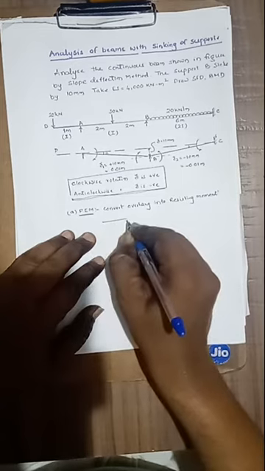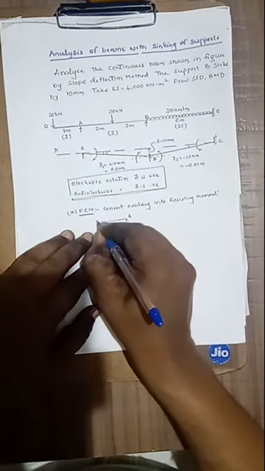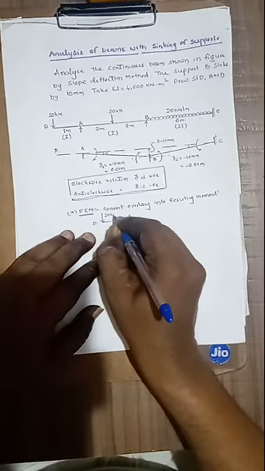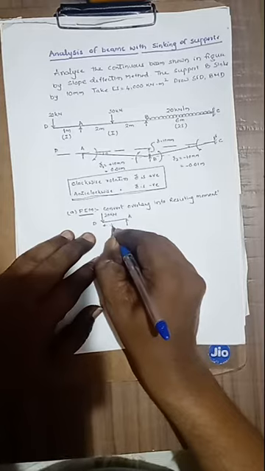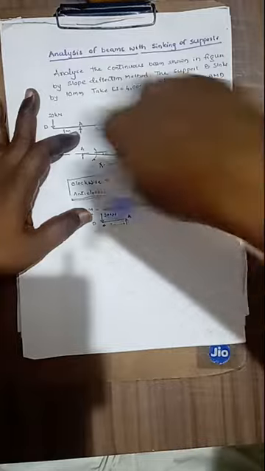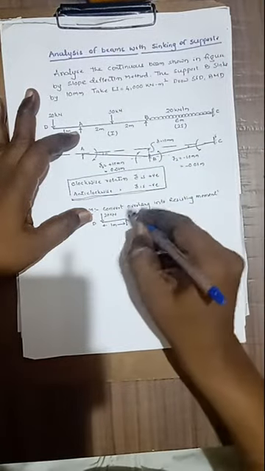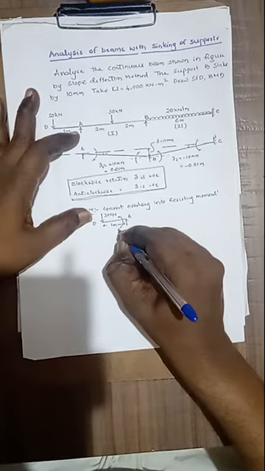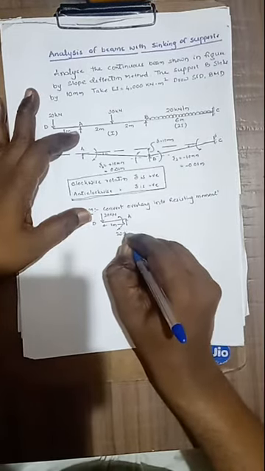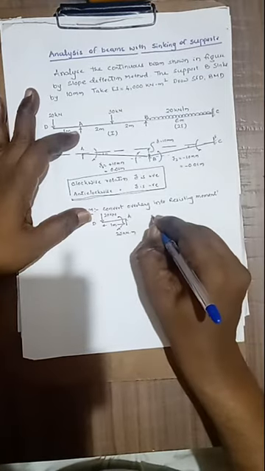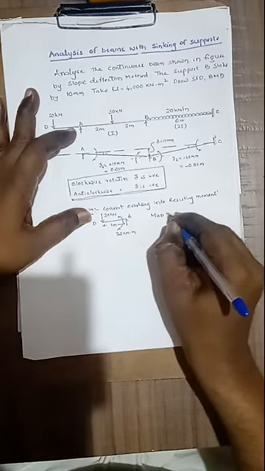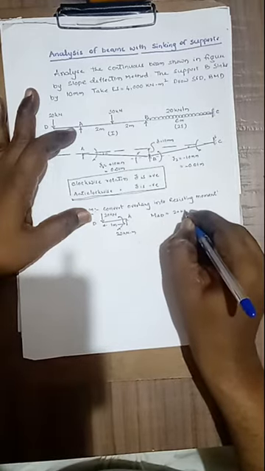Here this one is the overhang, this one is A, this one is D. At D it is subjected to a point load of 20 kilonewton at a distance of 1 meter. Here the actual moment is 20 into 1, in the anti-clockwise direction. The resisting moment is 20 into 1, 20 kilonewton meter. So MAD equals 20 kilonewton meter.